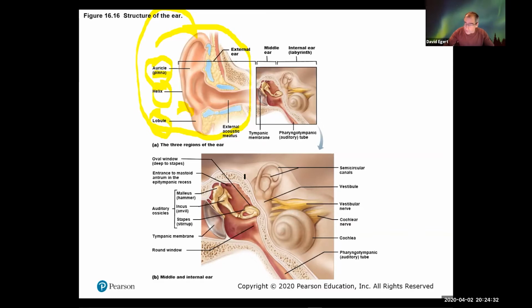There's actually one other part which is not shown on this picture that I will show you later. If I don't get to it, please tell me to remind you, called the tragus. The tragus is like if you don't want to hear something and you push on that little triangular thing on the front of your ear canal, that's called the tragus, but it doesn't matter so much for our class. You don't need to know any more about the external ear other than what we're seeing here.